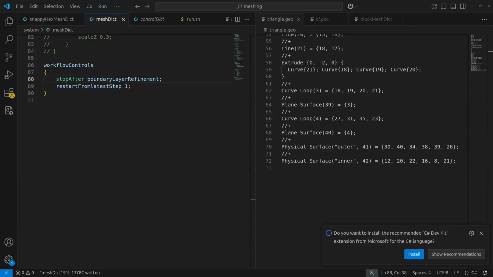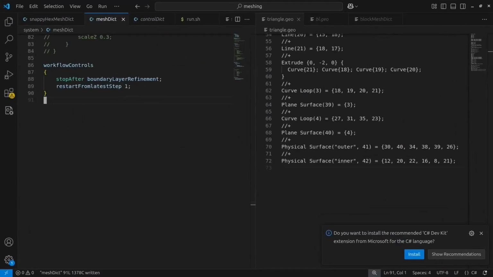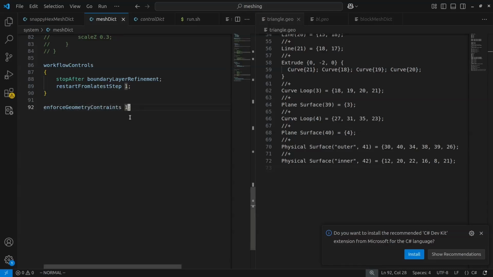The last thing that you can do is you can rename the patches. So the correct syntax to write that, you can refer to the documentation. There is nothing new there. You can also enforce the geometry constraint by typing this geometry constraint. When this is set as 1, it will capture all possible constraints. It makes sure that your geometry is captured with as high accuracy as possible, but this always comes with a drawback that it sometimes can deteriorate the quality of the mesh. So this is an optional feature, you can try that.